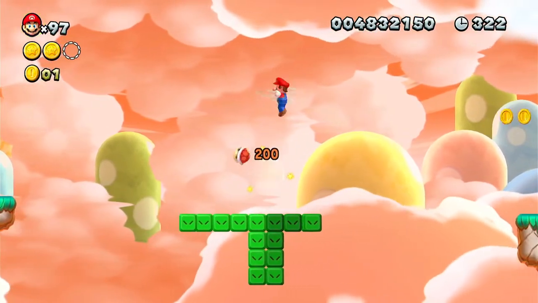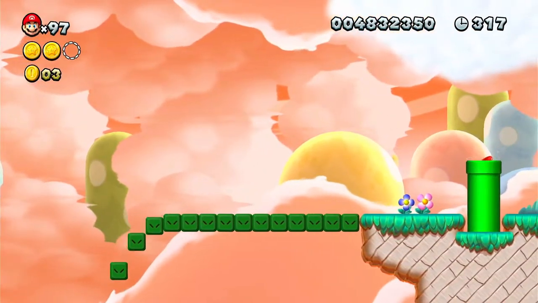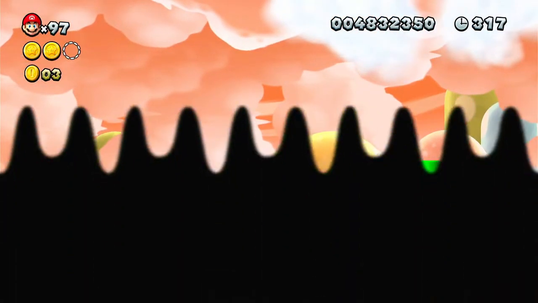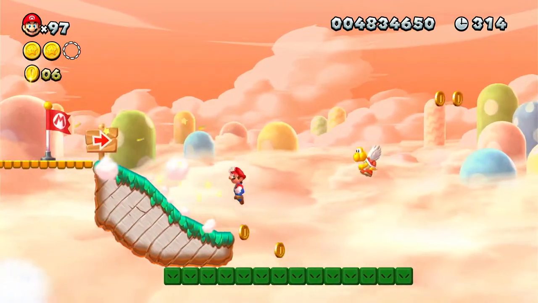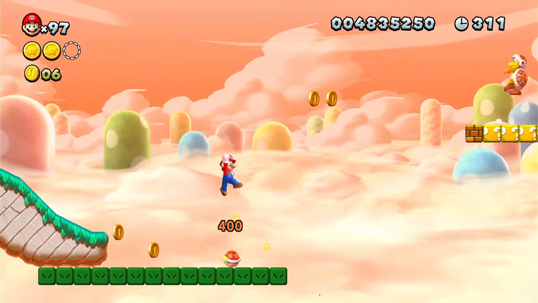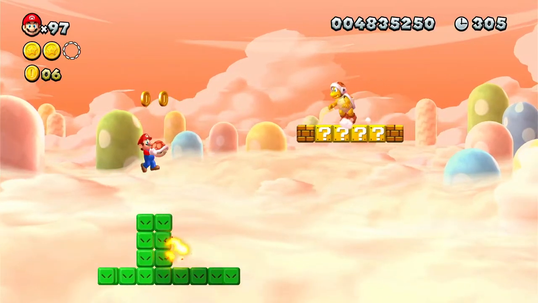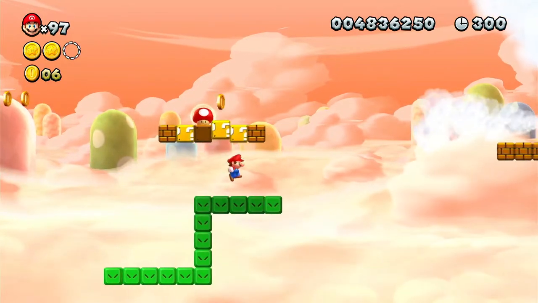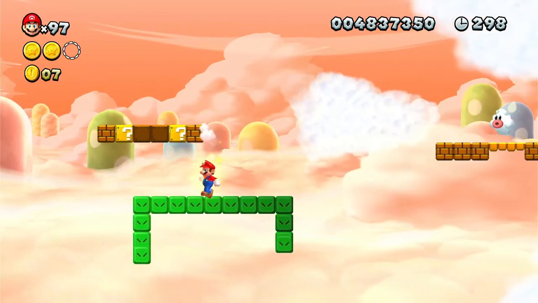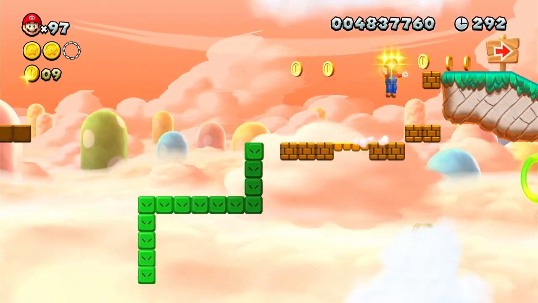Paratrooper. Yeah, we'll just have to continue on. Woohoo! Right. And then we got a checkpoint. And then it becomes an auto-scroller again. And we killed him and we got the spark effect. Wow. Right, mushroom, thank you. Alright.